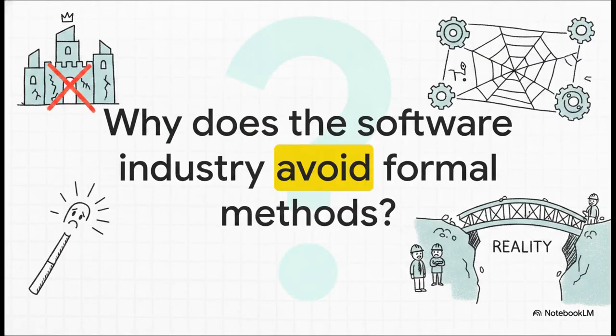But looking at a massive success like that naturally leads us to a really important question. If formal methods can generate practically flawless programs, why does the vast majority of the software industry completely avoid them? It sounds like a magic bullet, doesn't it? Well, we need to clear up this common misconception that formal methods just magically guarantee a flawless real-world system without any trade-offs. It's time to pivot and look at the harsh reality of why industry adoption remains so incredibly rare.